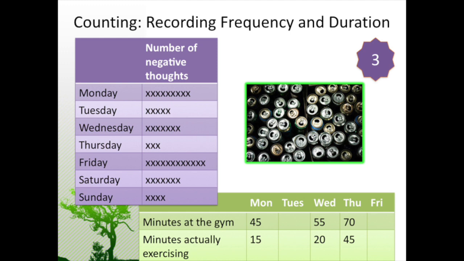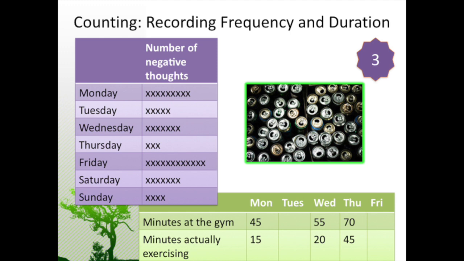Another thing that we can use is duration, and what's cool about duration is that it can help us see what we are doing instead of the behavior that we want to be doing. So this is really good for people that are having a hard time starting doing something. But some examples of duration would be recording how long you spend at the gym, for example.